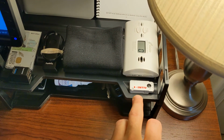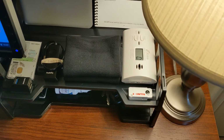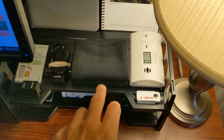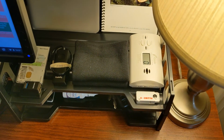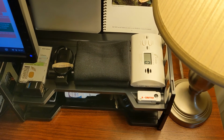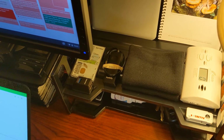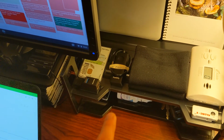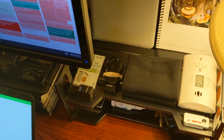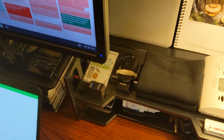I have this Identiv CAC reader, which I use to read my CAC card since I'm currently on a government project. These are elbow warmers if my elbows get cold or if I feel like I'm overusing my elbows and need to give them some support since I do type all day. This Punk Dig mouse jiggler is used to keep my government laptop mouse moving so it doesn't go to sleep because it has a really short sleep timeout that I can't change.